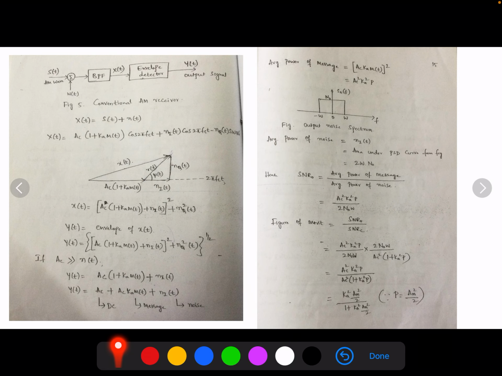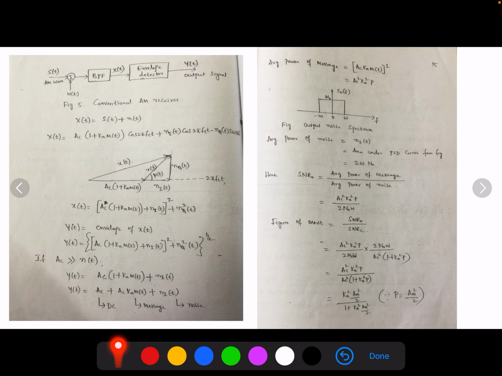The phase of x(t) is of no interest to us because an ideal envelope detector is totally insensitive to variation in the phase of x(t). So the expression we are defining here, y(t), is somewhat complex and needs to be simplified in some manner in order to permit the derivation of insightful results.